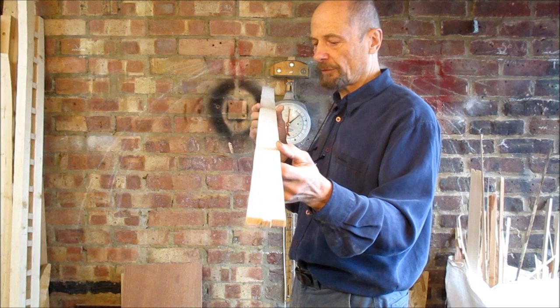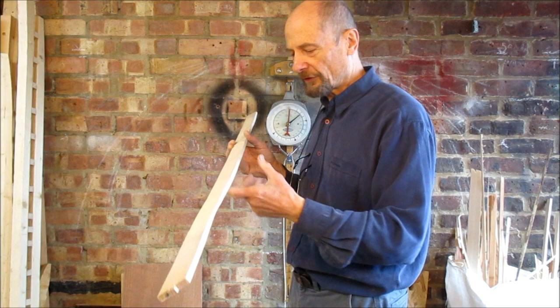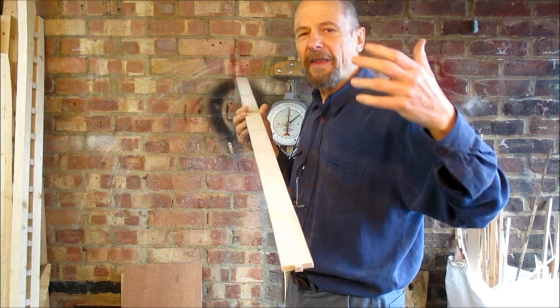But I thought if I just cut it out dead straight, quick lick on the belt sander to take the sharp edges off, ignore the thin points, we'll put it on the tiller and you'll see how just a flat piece of wood bends. And then we can tiller it just in two dimensions initially, and that can answer some of the questions about what they call a pyramid bow, which is a straight taper.